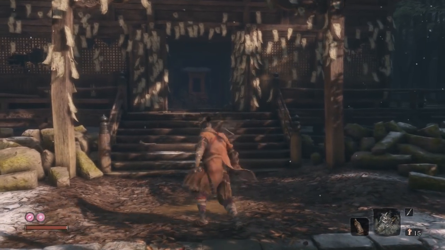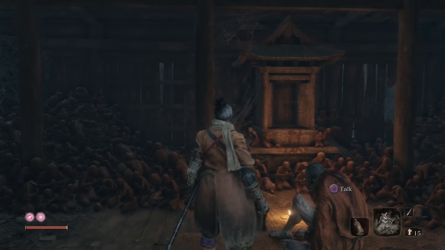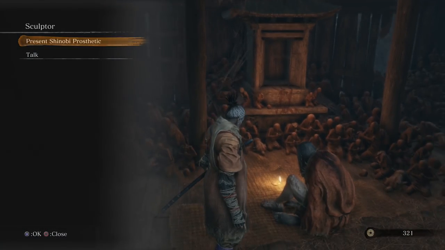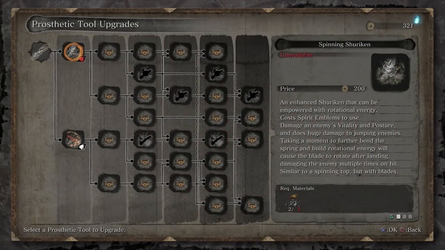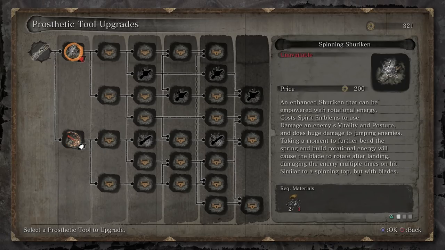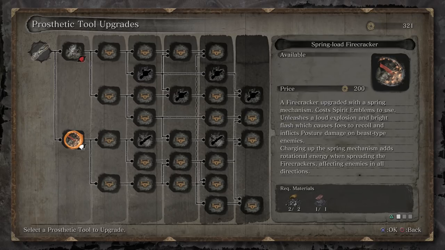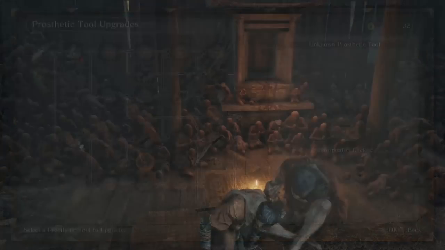After you kill the riding horse dude, he'll give you the mechanical barrel. If you bring it to this guy, he'll be able to upgrade your prosthetic tool, though it does take scrap iron and gunpowder. Right now, I can only afford to upgrade the firecracker, but I actually want to save up my money for the spinning shuriken because it helps on a boss later on. I don't really need the spring-loaded firecracker right now, but look at all these available skill upgrades. That's insane. There's a lot of different upgrades there.